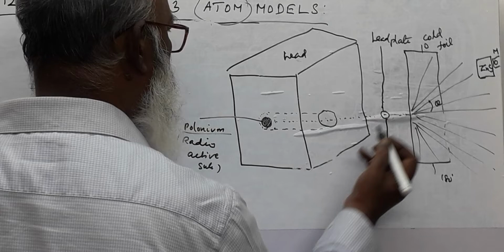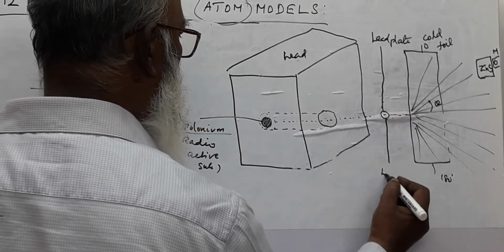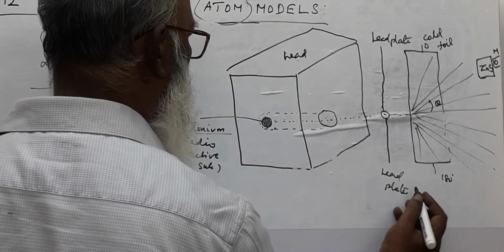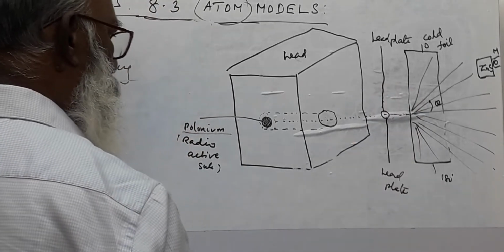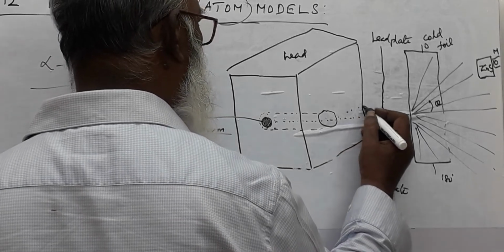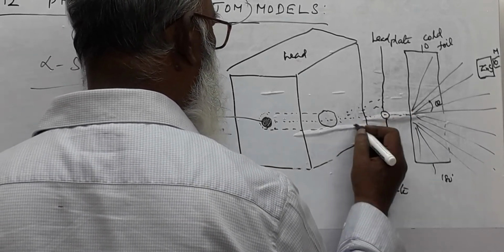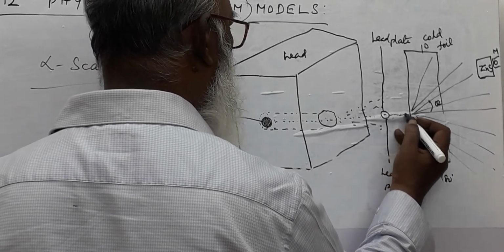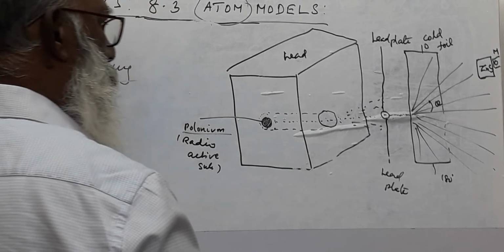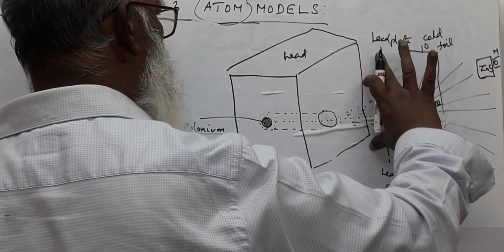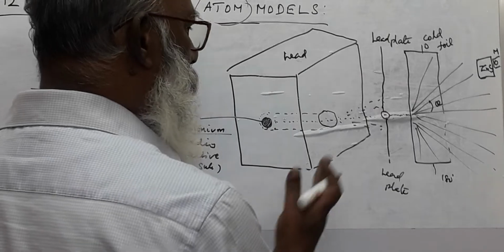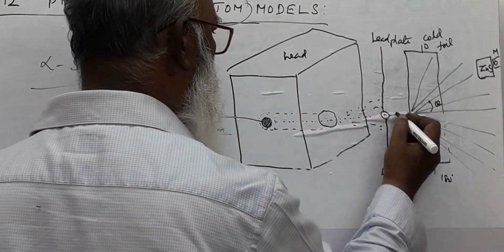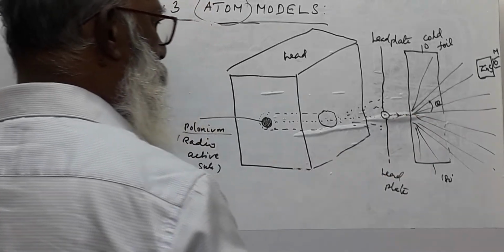It may hit the lead plate up and down. Why are we using this lead plate? Suppose if the electrons are scattered like this, then they may be converted to a ray, a pencil-like beam of ray. That's why we are again considering a lead plate to channelize this scattered electron into a pencil-like beam or a ray. This is called the incident ray.